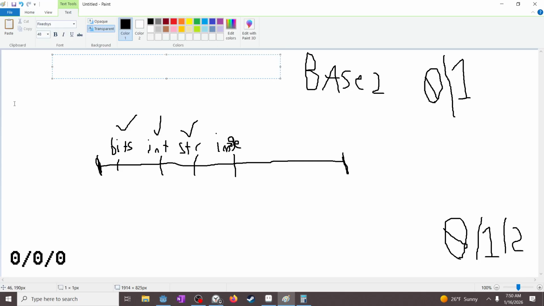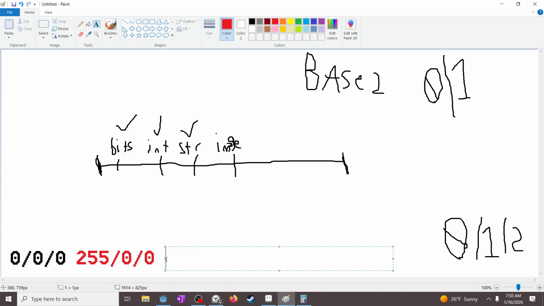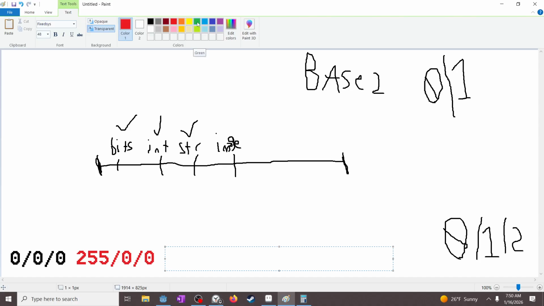However, this is for color value. So for example, I will put the text in the color that the text would make if it was an RGB value. So we've got red, green.